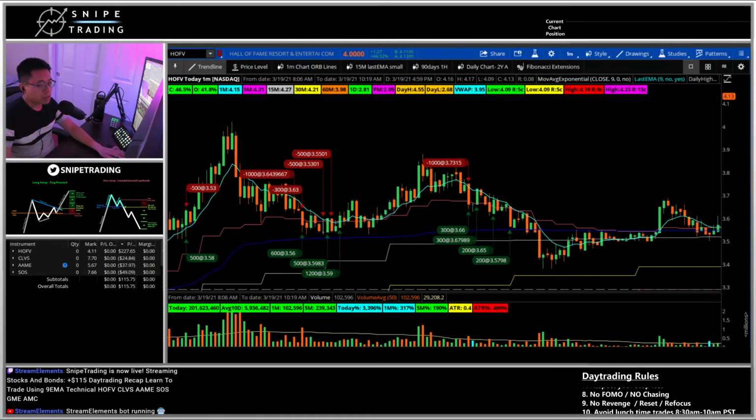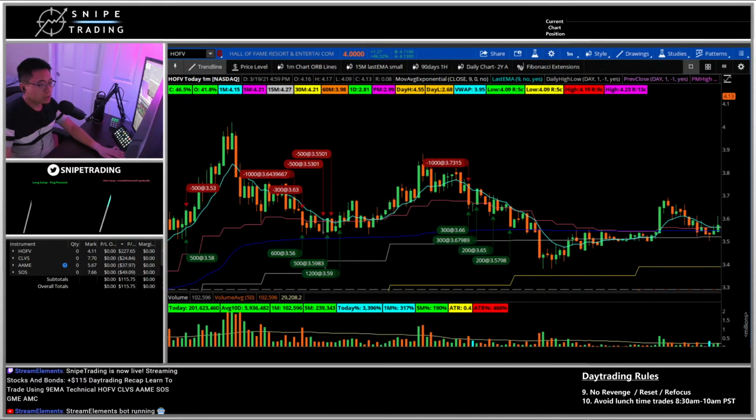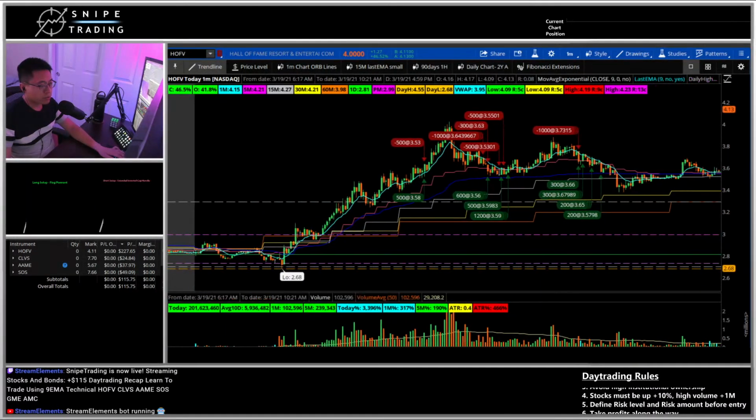And then here is another short. This one was also on the trend break on the 1-minute chart, and also on the 5-minute trend. I went ahead and tried this again, shorted that, covered, had an opportunity to reshort, and then covered the rest. So this was a nice, decent win for that trade.